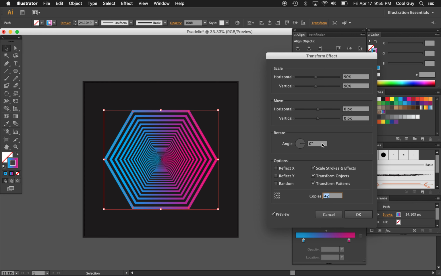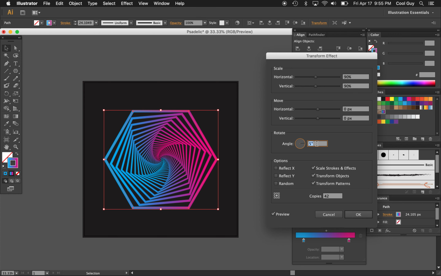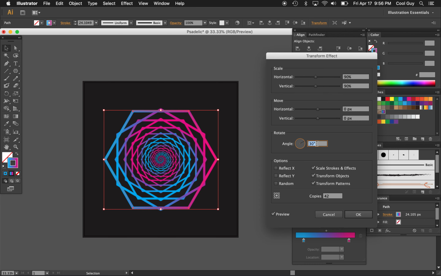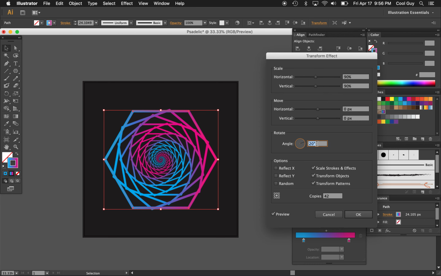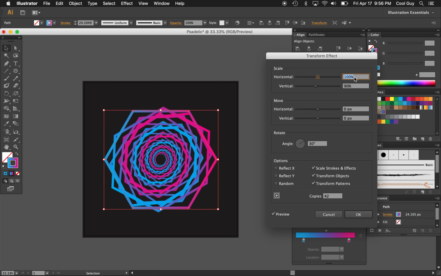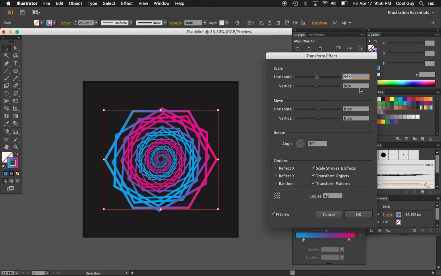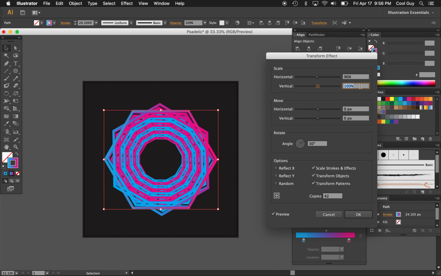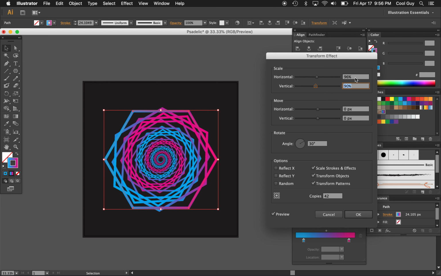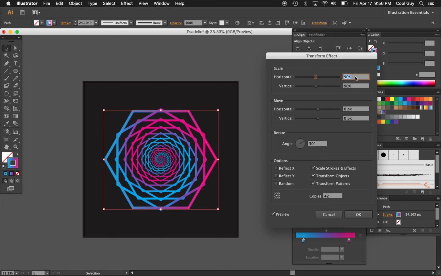And this is where it gets fun. Go to the angle and rotate it. And you can see some cool shapes emerge out of it. It's really fun to do. Again, you can still play around with the shapes from here and just get something that you like. This is just really fun to play around with, and you can get a lot of really crazy shapes out of it.